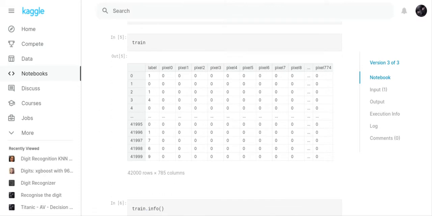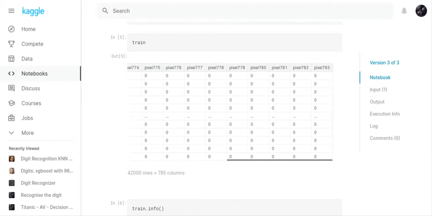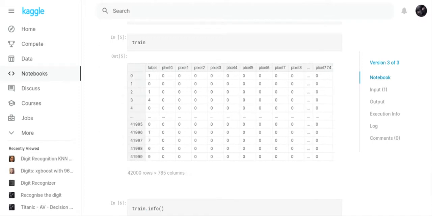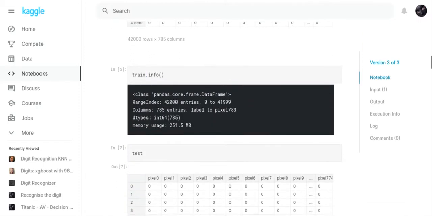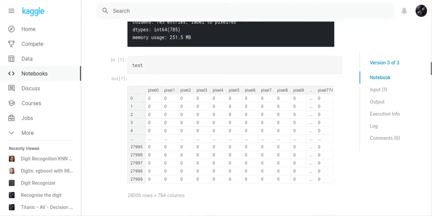So you can see the train file here. The train file has a label, but it doesn't have an image ID. The test file does not have a label, and it doesn't have an image ID either.